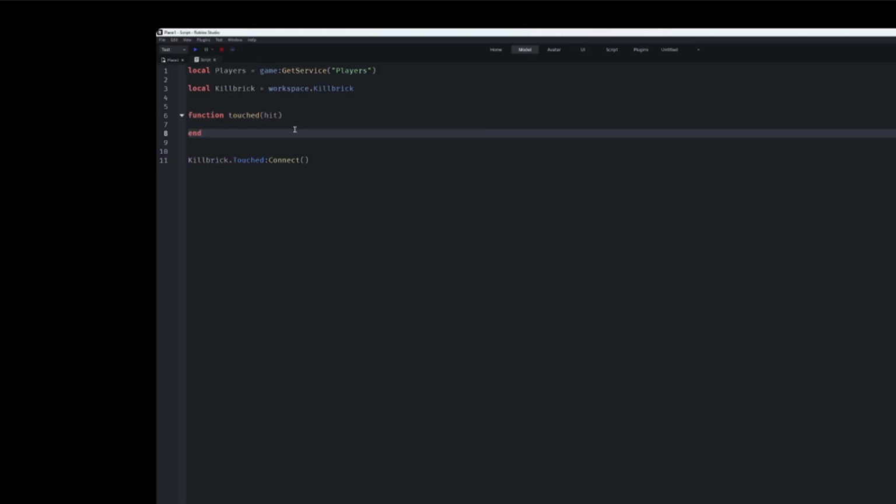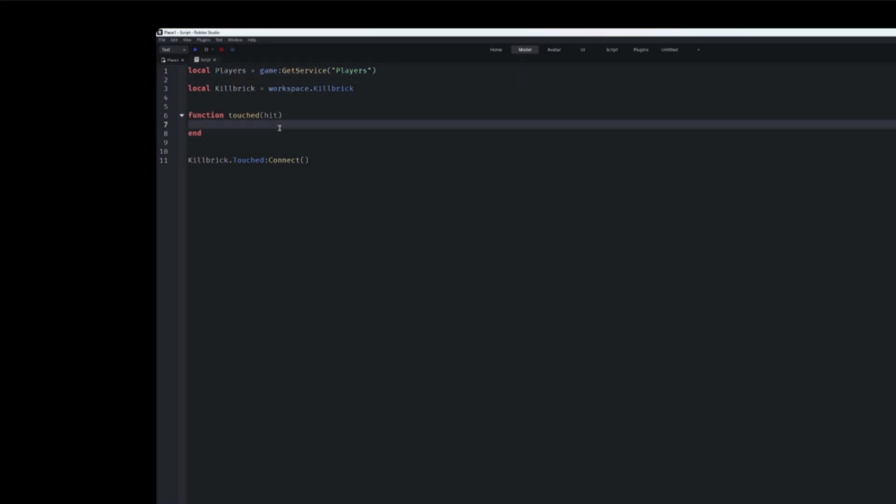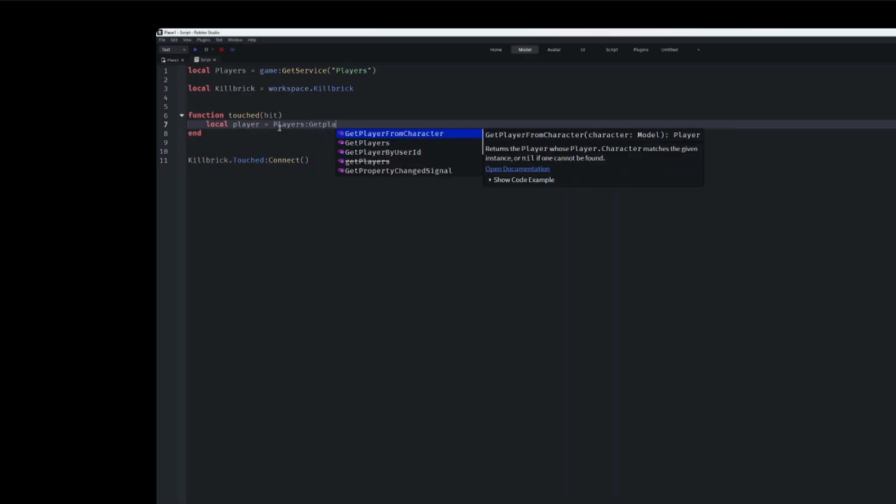Okay, so as I mentioned, we need to get the player from the character. So we needed to create that variable to get the Player class. First, what we're going to want to do is create the variable that's going to get us that player. So you're going to do local player is going to be equal to, the AI is getting ahead of me, players:GetPlayerFromCharacter.